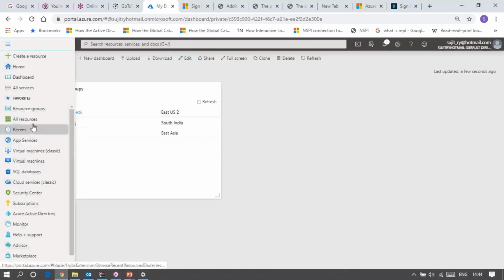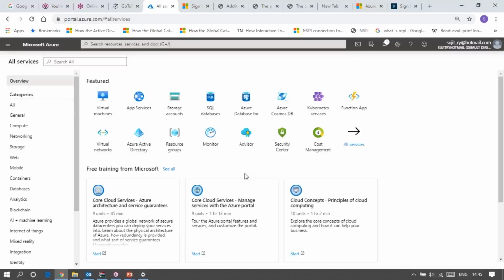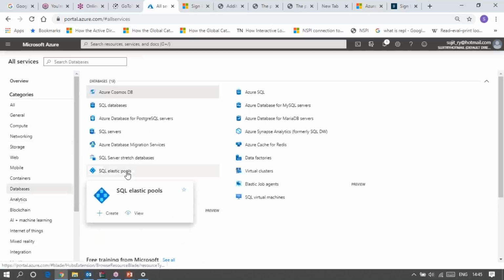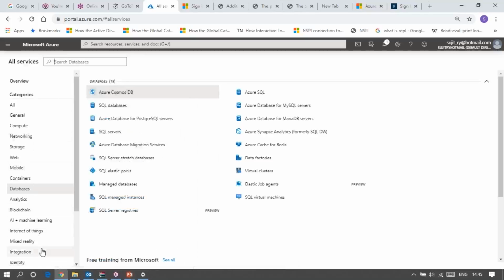Now, if I go to all services, all resources or all services, better to go for all services. Okay, audience, I know that you guys are already aware of the portal, but a few participants here are totally new in this particular environment, so this information is for them only. In all services, you have the service list available. These are the resource providers, or service providers, you can say. Whatever you want to click, like storage, if I click on storage, I will find the storage related services. If I click on database, you will find the database related services. These are the things that you can find in the portal. Okay, these are the resource providers, and each resource provider is pointing to the list of resources or services that you want to start. Clear?